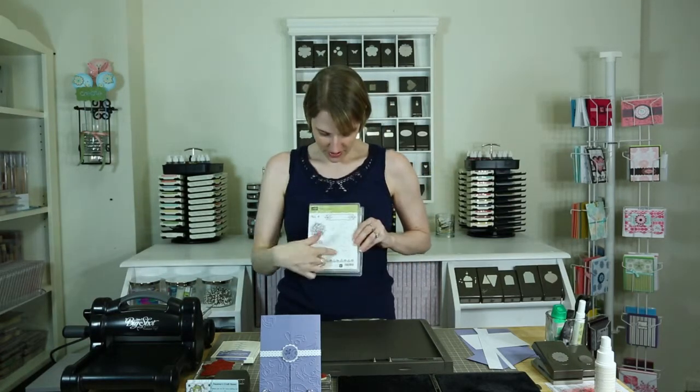I use the Creative Elements stamp set. I use the Elegant Swirl. I feel like this would be fantastic for wedding invitations. If you're ever trying to think, wow, I want to make somebody some really beautiful wedding invitations, what can I use, or even for your own, I feel like this would be great.